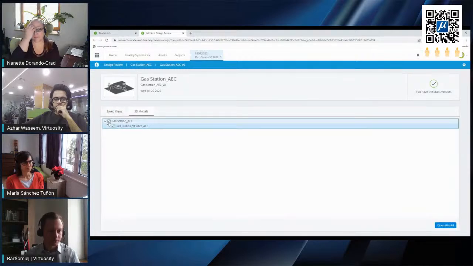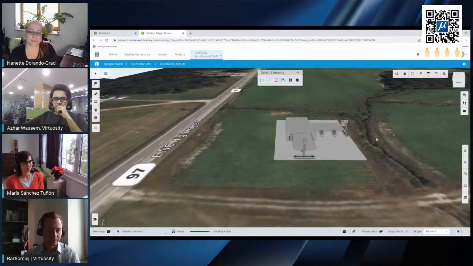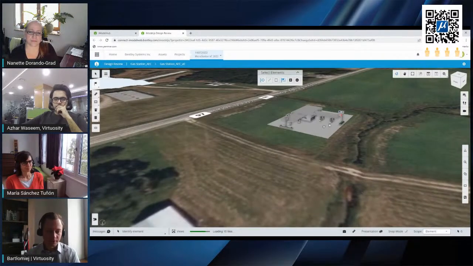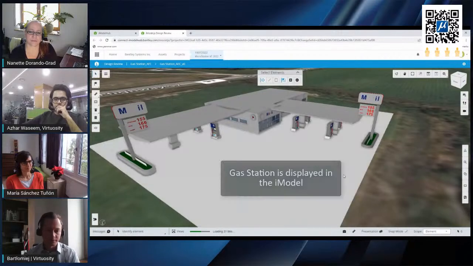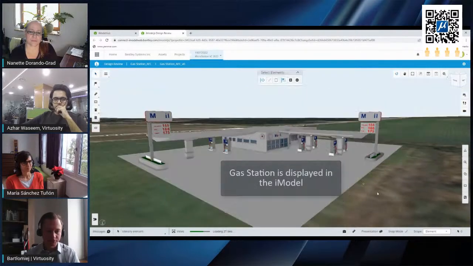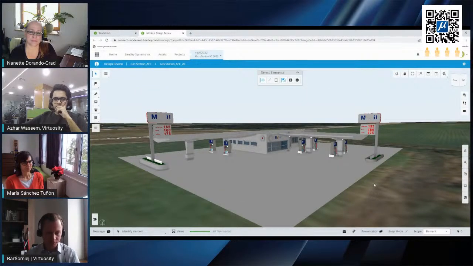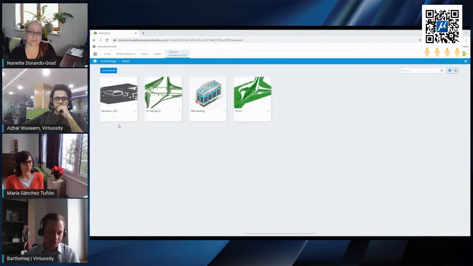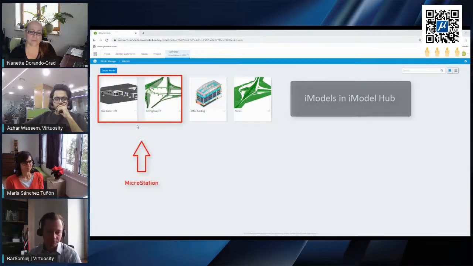All of this data can be connected and linked to each other. The next step in the process is to put information into the iModel using a connector. The connector is a converter that imports specific data to an iModel.